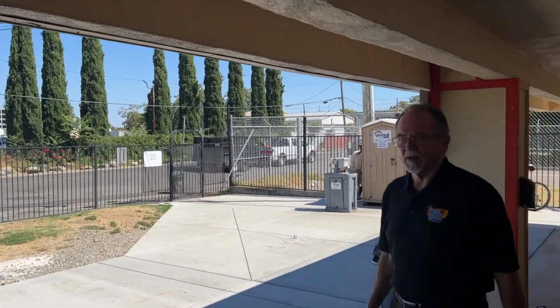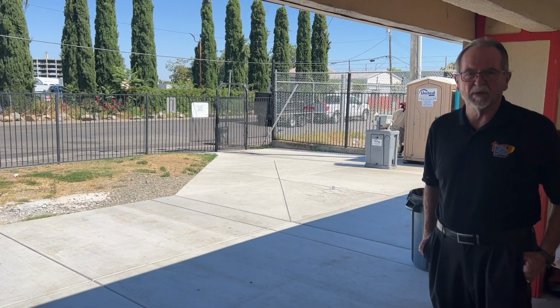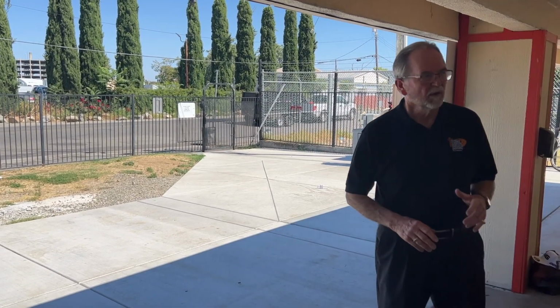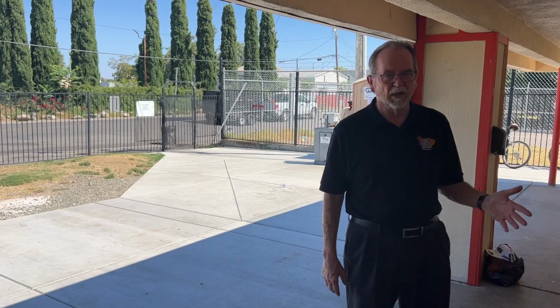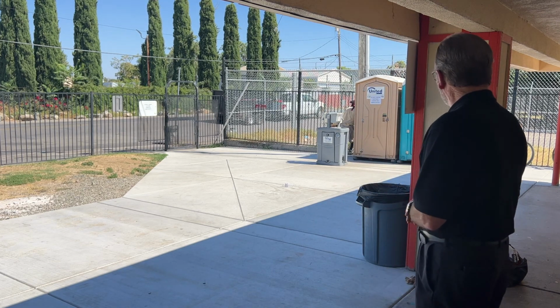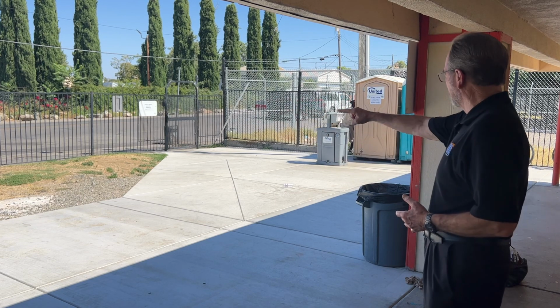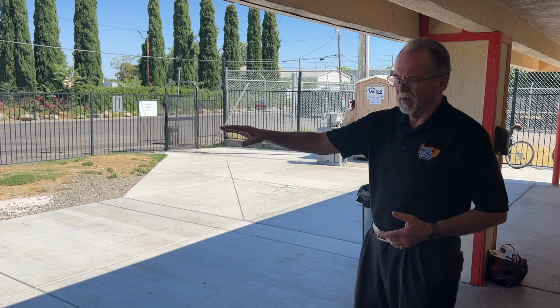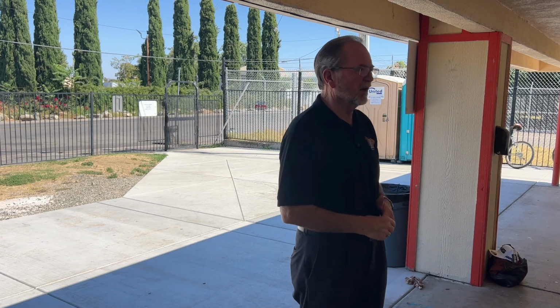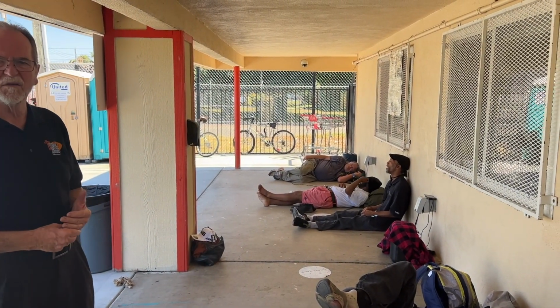So this is a patio area. We had to put 27 yards of concrete in here because we had to run brand new piping, water piping. We had to put in new electrical system, and we also had to put in sewer piping. Ours wasn't big enough to accommodate all the new stuff. So we put all the 27 yards of concrete, and we're going to plan to put a brick wall around this area out here about that high so the guys can sit in it and relax a little bit. These are plugins that we can turn on and off so that the guys can charge their devices.